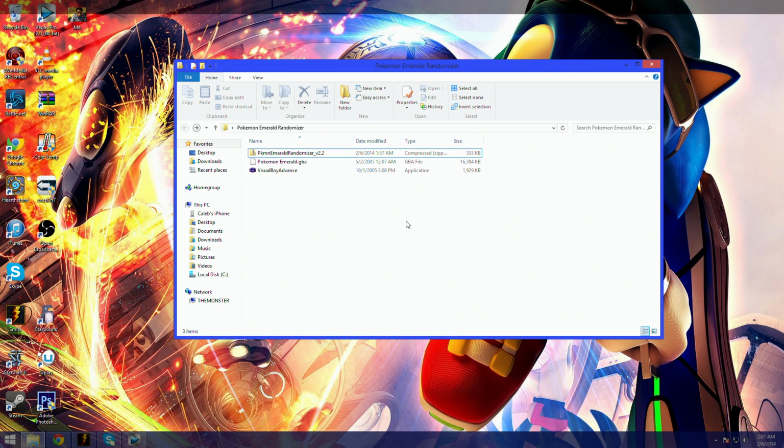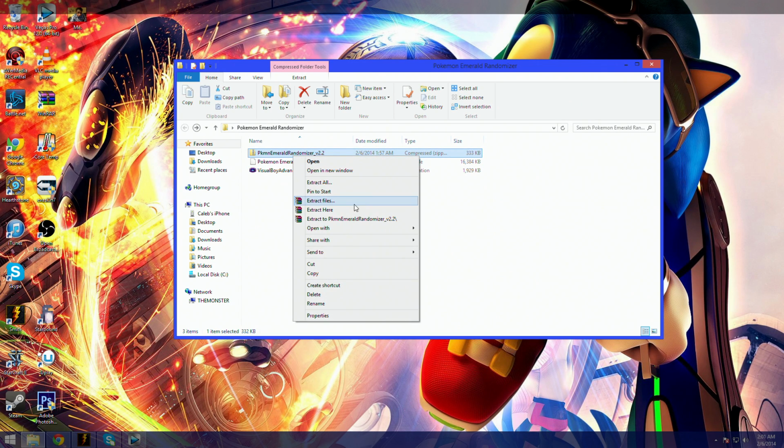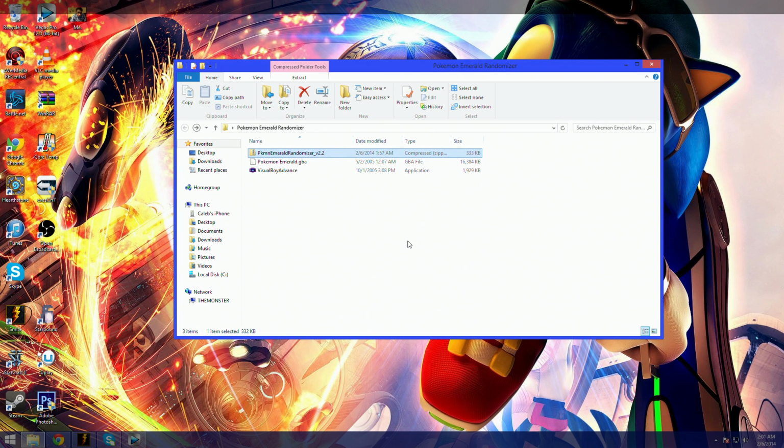So basically, all 3 files that you guys see here on your end of the screen are going to be zipped, and what we're going to do is unzip them. To do this, all we need to do is right click and select extract here. Once that happens, it's going to open up a bunch of files and save them all into this folder, which is great. That's what we want.